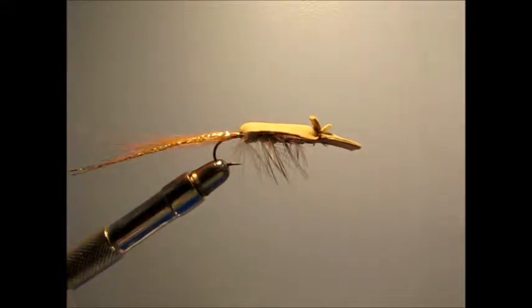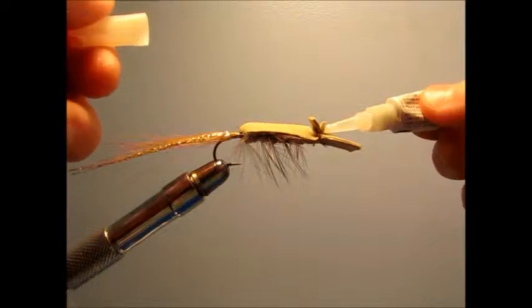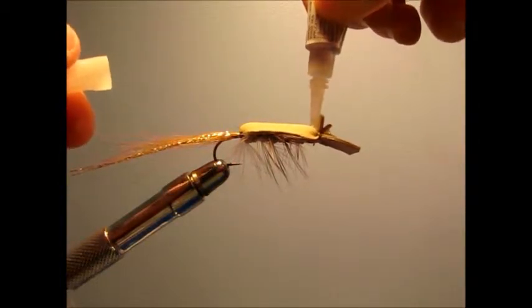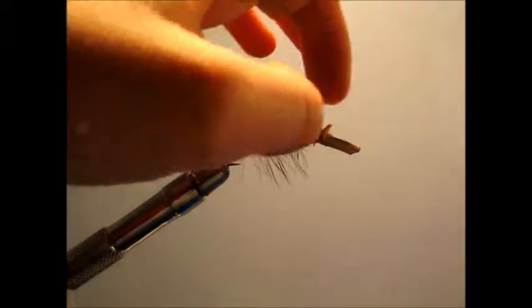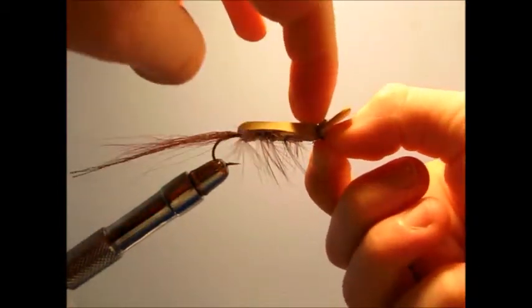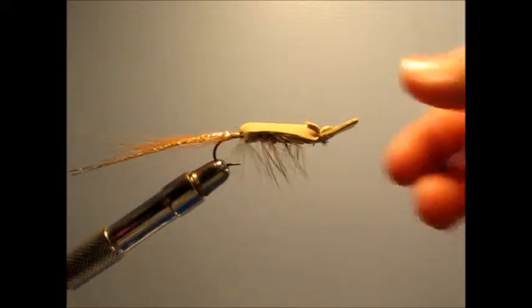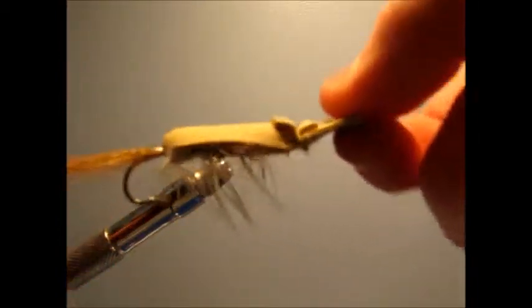Now I'm going to take my super glue, just put a dab up here and a dab back here under both parts of the support foam, and then I'm going to hold it like this. Hold this part up so it stays up, and hold that part down. Hold it like that until it dries. Okay, there we go, it's all dry now. I'm going to take it off, and look, it made a nice fly.